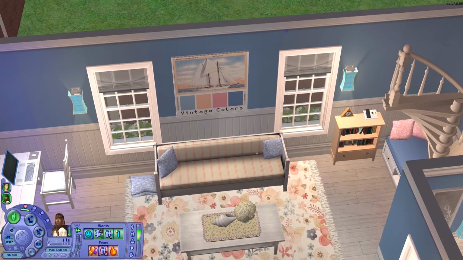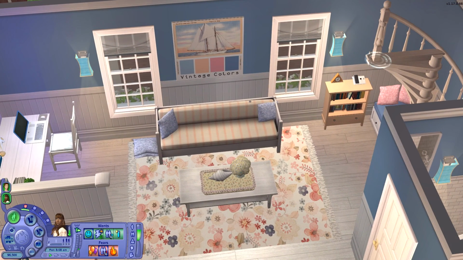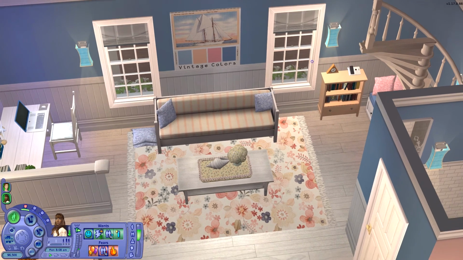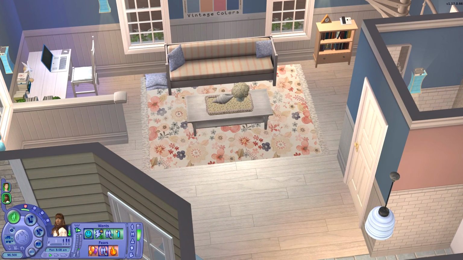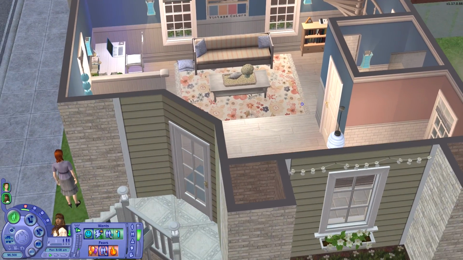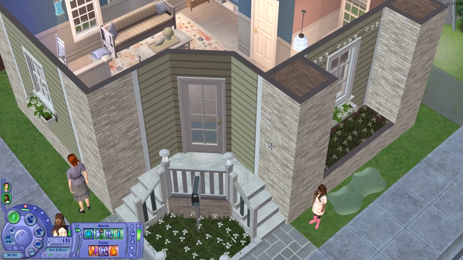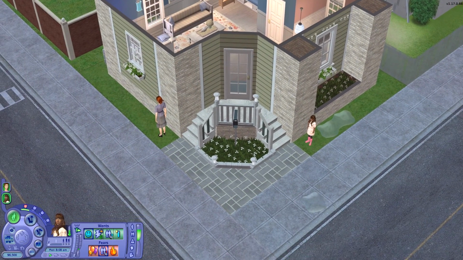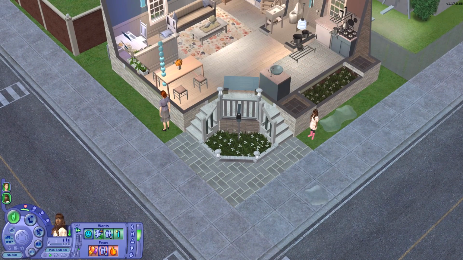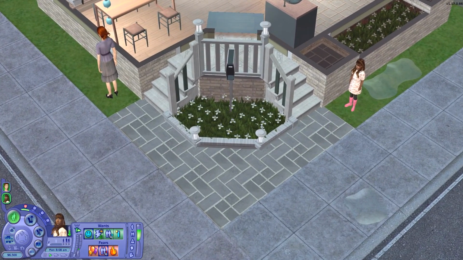I do highly recommend using color schemes to decorate your house, because you can get something that looks really different. It just helps to break you out of your comfort zone. And we've been using that for years now, ever since Akanthop days. So what we're going to do in order to get our family ready is we're going to do some randomizing.